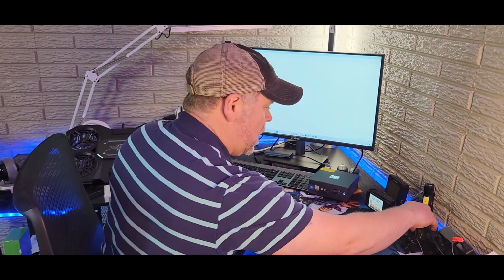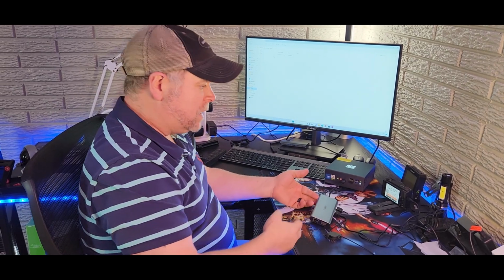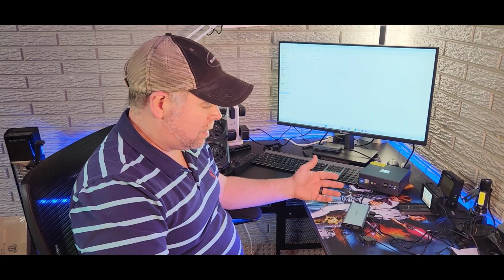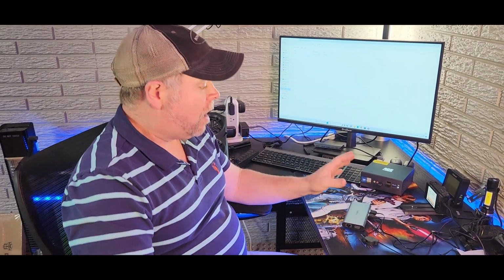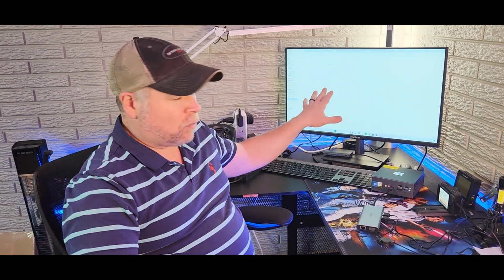We could also use this as a USB-C charging station. We can connect another monitor, VGA. Your options are endless. If you are a multitasker and have a lot of things going on at the same time, these multi-port USB docking stations are really handy to have around, and they're just plug and play, ready to go, and get all your devices connected and onto one screen or dual screens, or you can use this for your Xbox and other gaming devices. Really nice to have, and I've got more than one of them, and I definitely do recommend them.